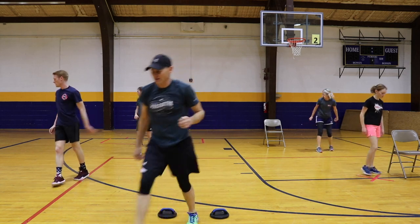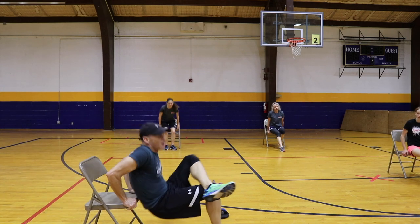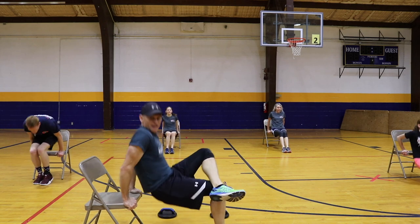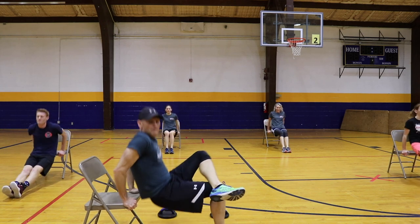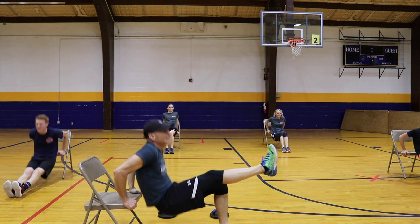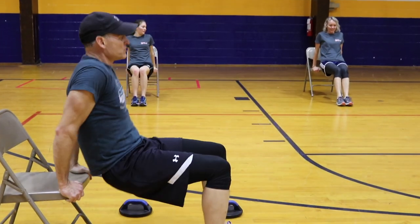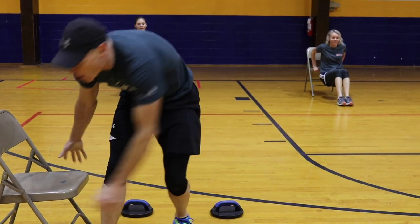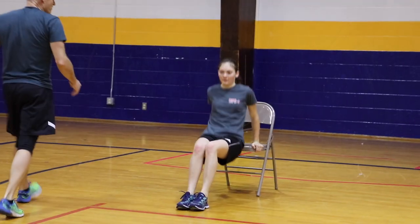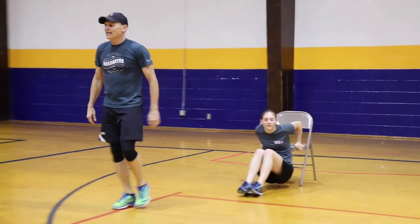Dip time. Grab your chair. If you have time, you can also put your feet up under the chair. When we're done with these dips, we're going to be doing our Everest climbers. We have 15 seconds. See all the different ways you can do this. You can do them slow, 10 more seconds, keep it going. Do them fast, full range of motion, mid-set break. Lots of ways to do it.